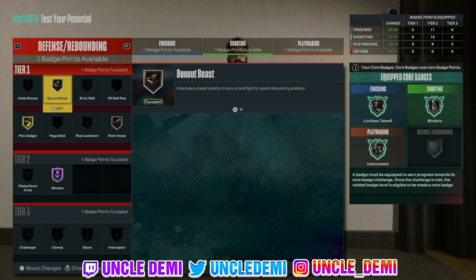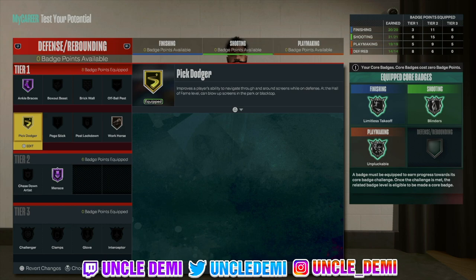So let's see. Anyway, there you have it, my nephews and nieces. This is the Straight Jacket replica build. Let me know in the comment section what you think about this build.